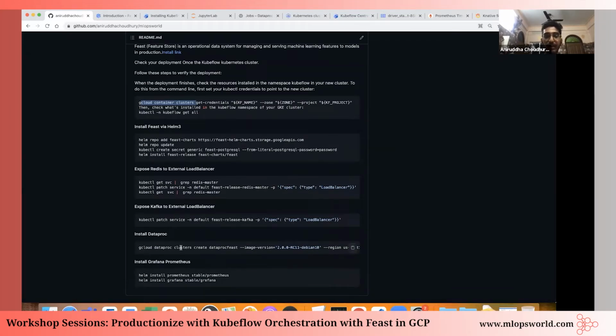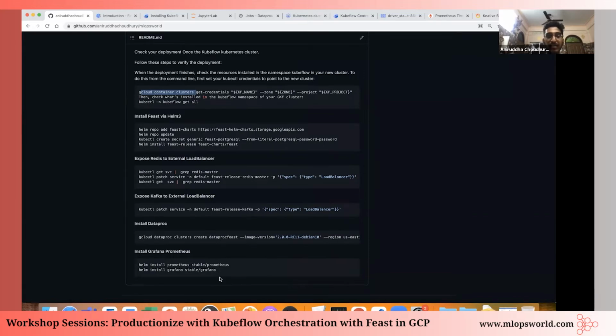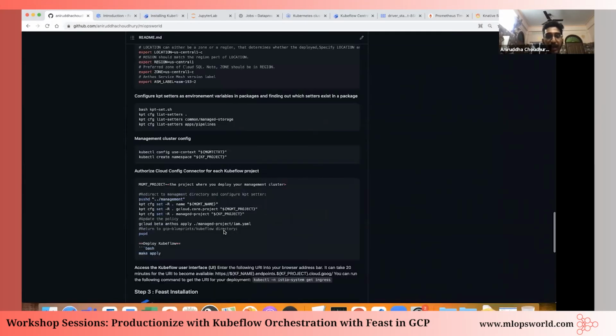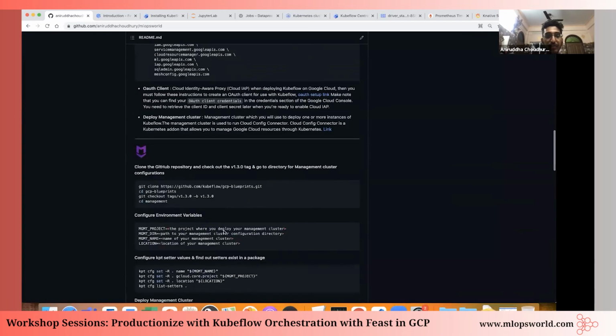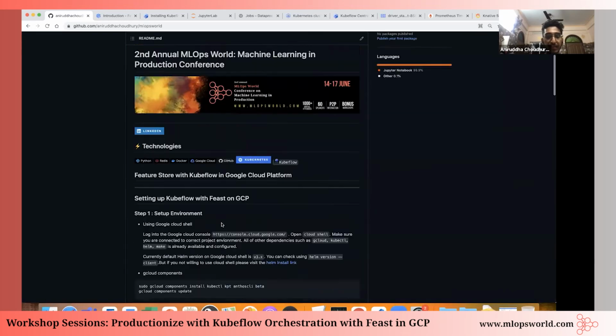And you can install a Dataproc cluster in Google Cloud, taking the minimum of a 2 GB machine for the Dataproc Compute Engine, and start it. After that, you can install Grafana and Prometheus for monitoring, which you're going to use for model metrics and Feast metrics. And the notebooks I'm going to show you, everything is presented here.